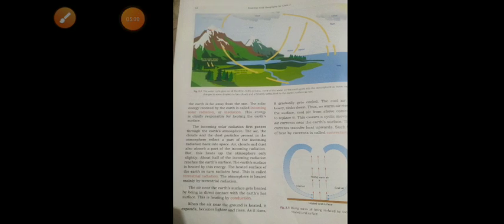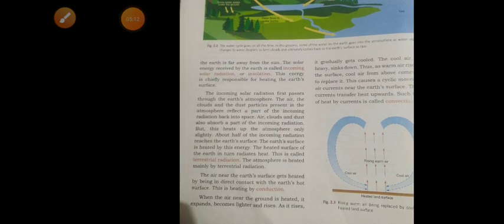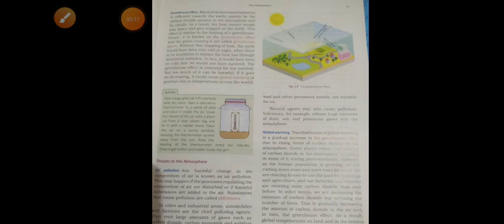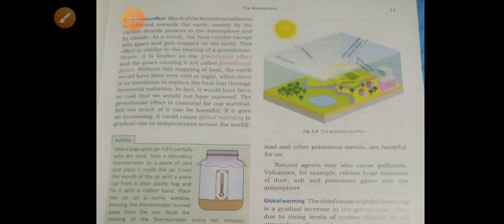And next we discussed about what? The greenhouse effect. What is meant by greenhouse effect? The trapping of heat due to the reflection of terrestrial radiation towards the earth, mainly by the atmospheric carbon dioxide. It is called greenhouse effect. And what is greenhouse gas? A gas such as carbon dioxide that traps heat by reflecting terrestrial radiation towards the earth. It is called greenhouse gas.